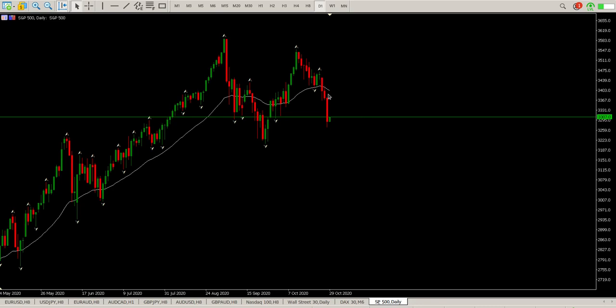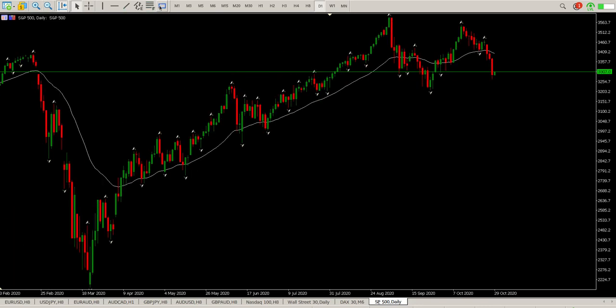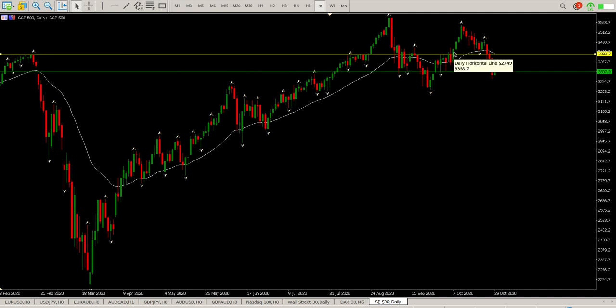So we had a pretty big sell-off yesterday, breaking through a couple of key levels. I think the first level is the 3400 area, and you can see how we're just battling to stay above that area. I think that is something to keep in the back of your mind. If you look at price action at the moment, we are kind of in a range. So for me, that's the range right now.